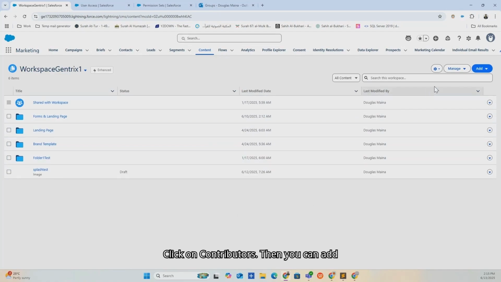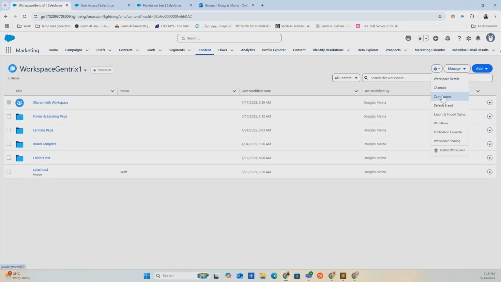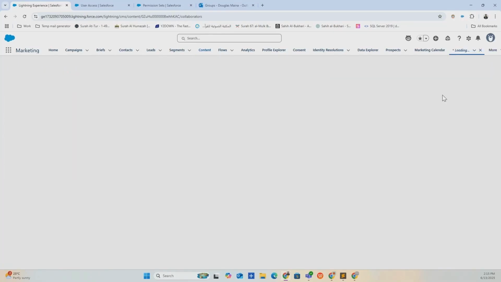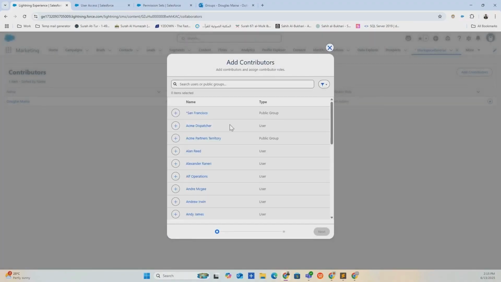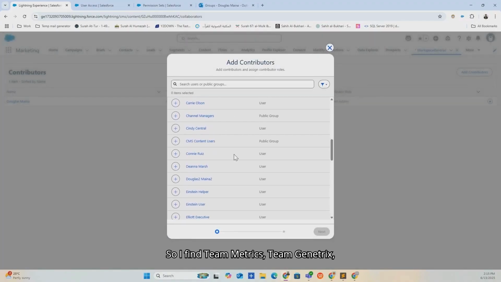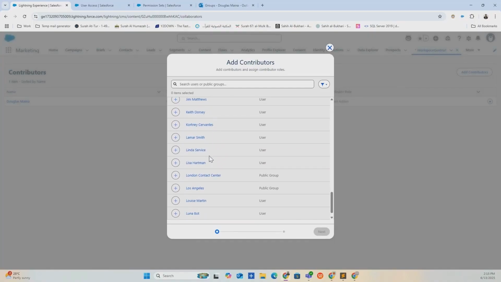Click on Contributors, then you can add contributors to your workspace. So I find Team Genetrix, this one.